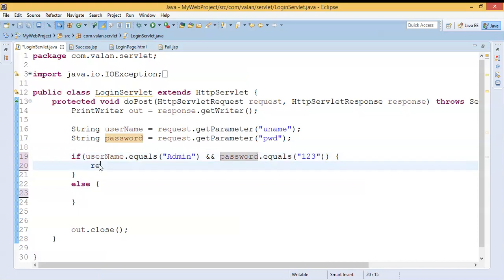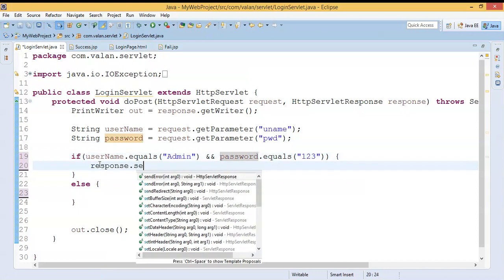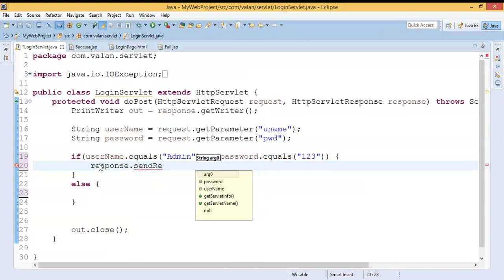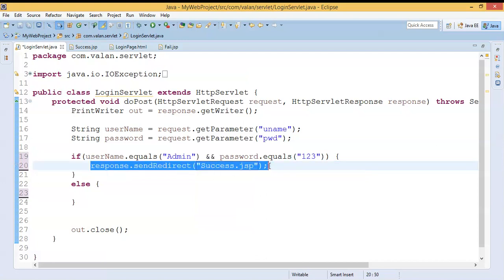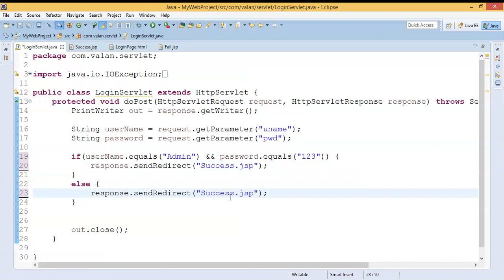I'm using the same response.sendRedirect, which we already discussed in our previous video. If the credentials are right, I'm going to redirect to success.jsp. If the credentials are wrong, I'm redirecting to fail.jsp.